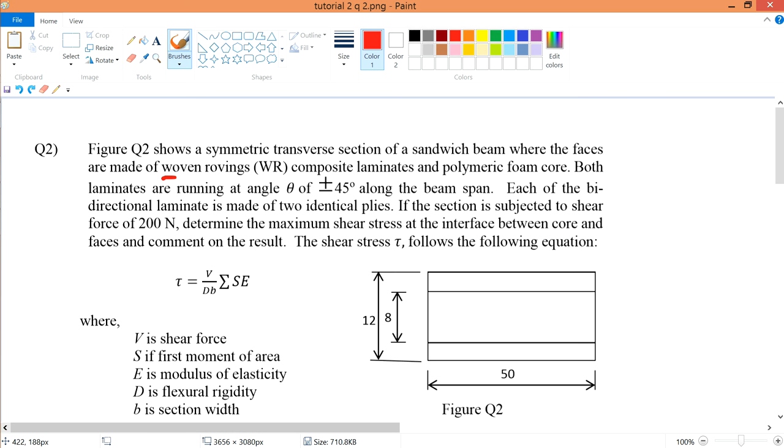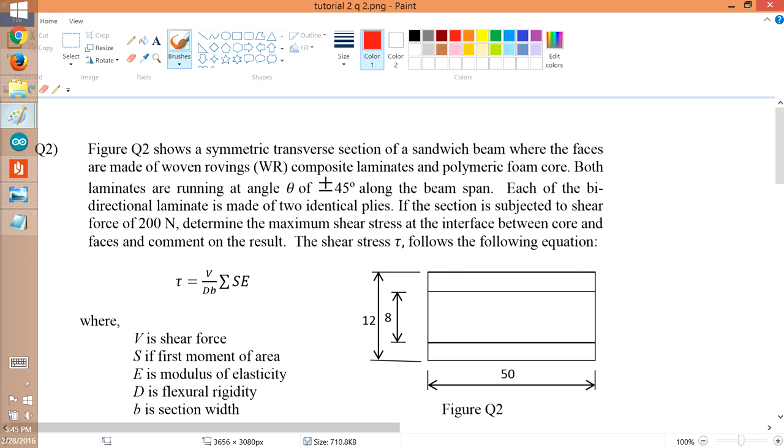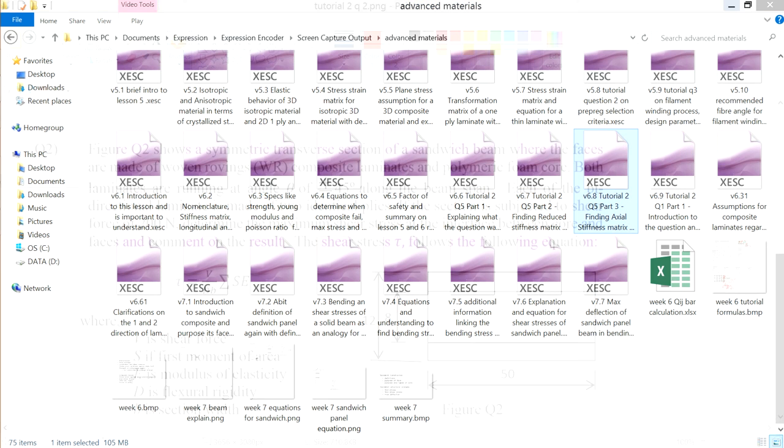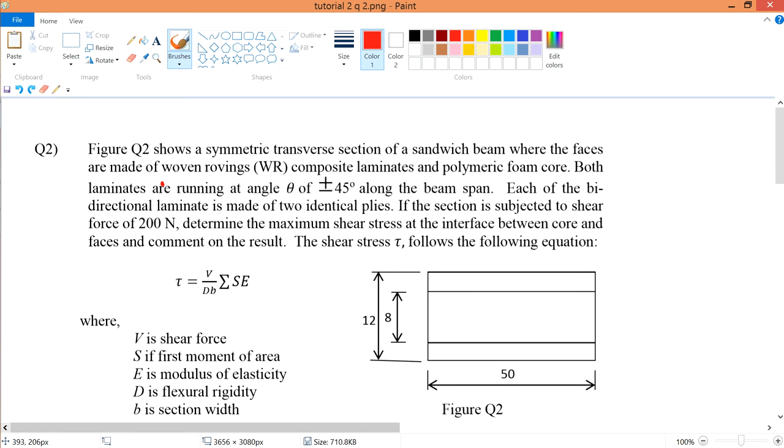Here you are talking about woven rovings, and we are taught to calculate things in terms of a unidirectional laminate, which we have done previously. In tutorial 2 question 5, we talked about how to find your unidirectional laminate. But now it's a woven roving, so we need to use another formula.